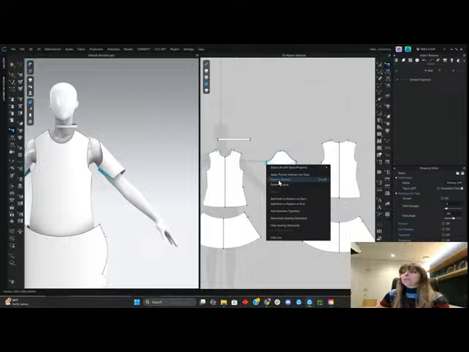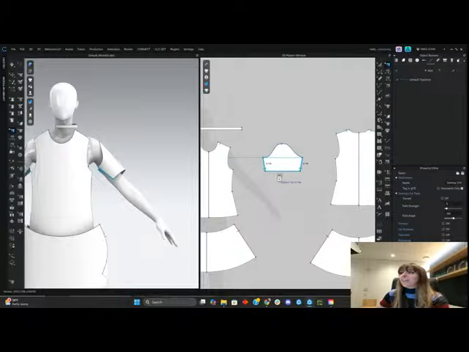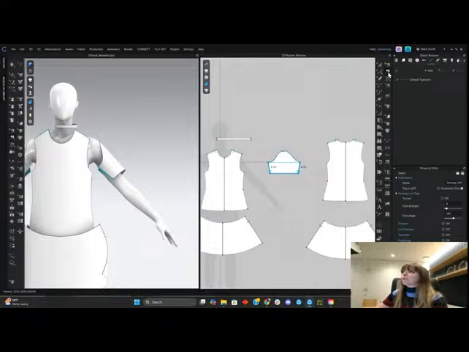So instead, what I can choose is reverse sewing. If I choose reverse sewing, Clo flipped one of the notches on one side so they match now. It's like magic. Honestly, it's like magic. I love it. I love symmetry and sewing in Clo so much, guys. I'm a huge fan. So perfect. I was able to quickly correct some of my sewing. Super easy. All right, I'm going to jump right back into segment sewing.